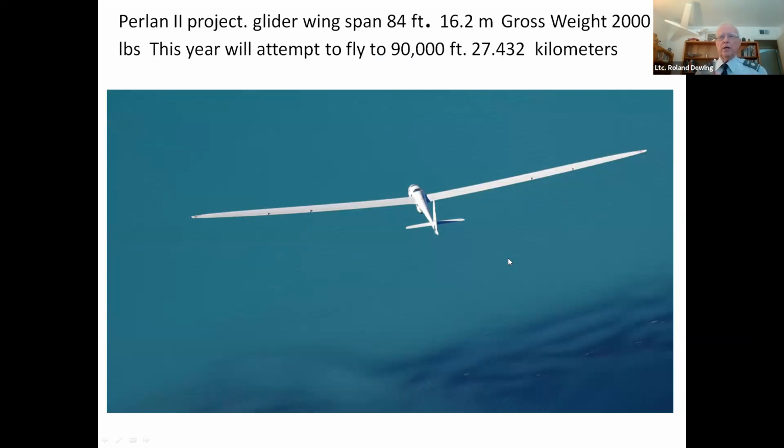This is a project going on now. They've been at it for several years trying to make an altitude record with a glider. Notice the length of those wings. They're very long, 84 feet as it shows there. It's a pressurized cabin. There's no motor for this glider. They have to use batteries. They have to pressurize it. It gets very cold at the altitude they're going to, and so they've had to test everything at those cold temperatures to make sure that the controls don't freeze. They have to stay warm. They wear warm suits that keep them warm.